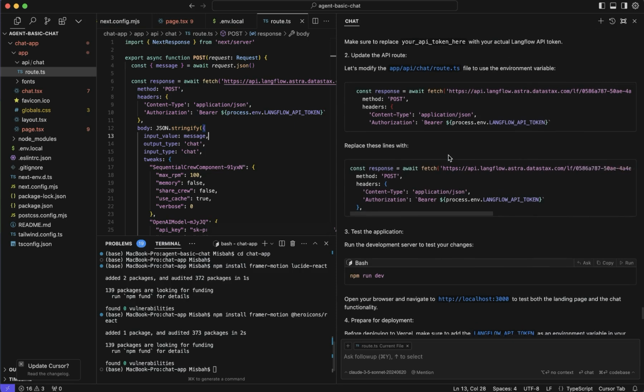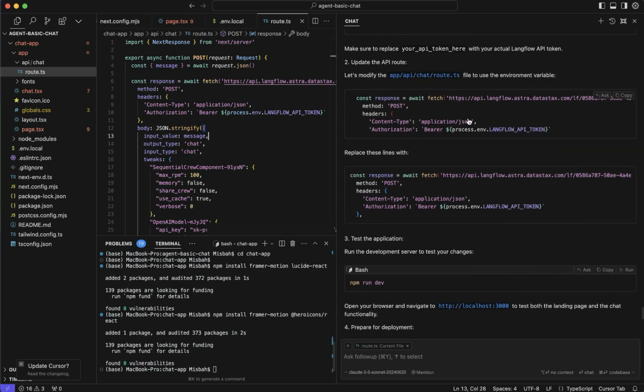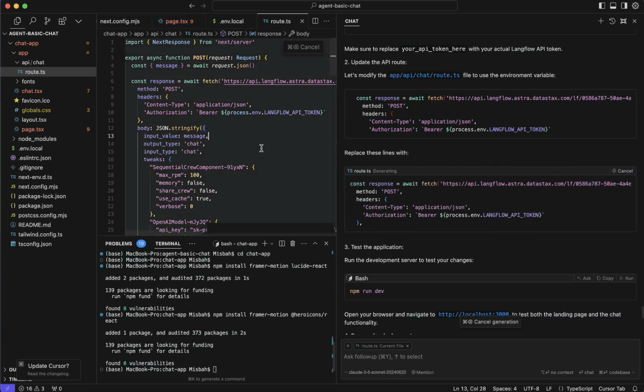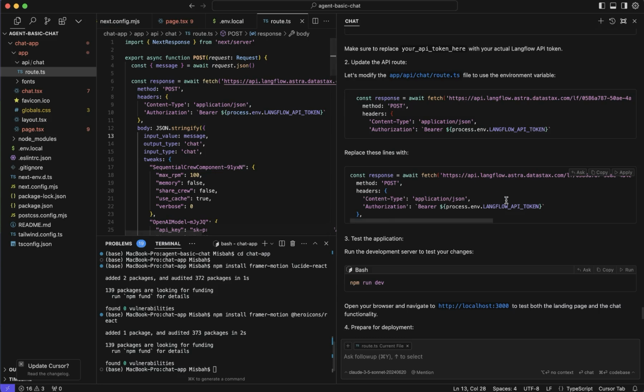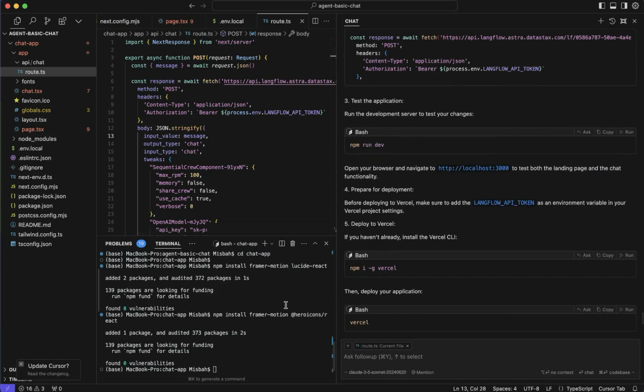And I can see that it's pretty much the same before and after. So sometimes you might notice that it might just suggest something which is not necessarily something to change. If you feel like there might be something, go ahead and apply it. It's probably not going to be anything changed here. So you can see that nothing changed. You can just accept it. Now we can test the application.